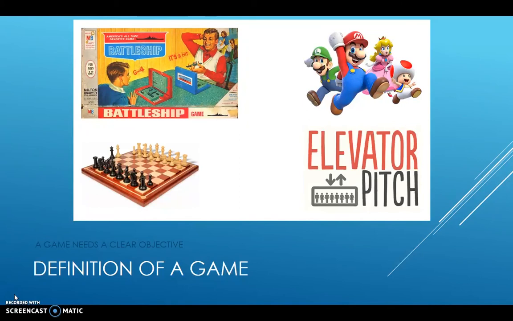And the elevator pitch. I got the students here, when they were designing the games, to do a video of themselves doing an elevator pitch. If you got stuck in an elevator with one of the biggest publishers, and you had the length of that elevator ride to convince them to invest in your game, the elevator pitch is that 30 seconds to a minute. You'd be able to summarize your game.